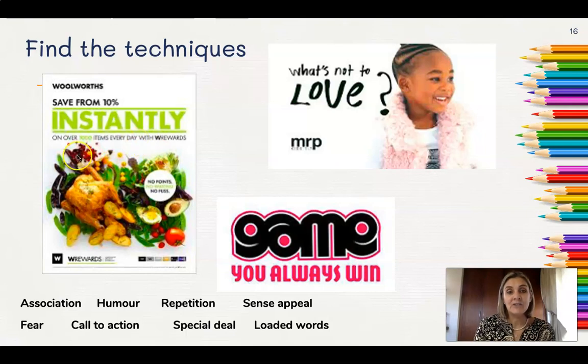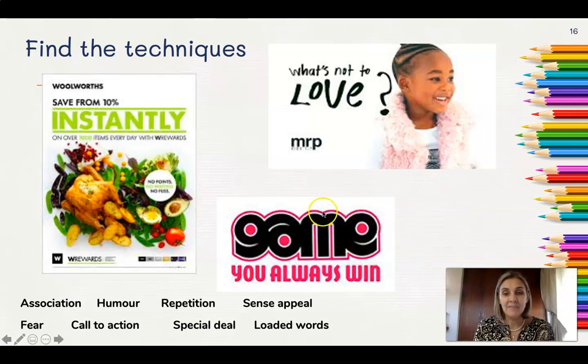But still clever, it calls you to action, and obviously there are delicious pictures of food there, a roast chicken, avos, potatoes, appeals to your senses. And then we've got this picture of Mr. Price, what's not to love, and it's a play on words there. It's a bit loaded, so it's talking about the little girl, cute man, what's not to love about her. But also, if you went to Mr. Price, what's not to love there at that shop? There's so much you could get. So they're really appealing to two things, your love of cute things, but also the love of going there, and you will find something that you absolutely love.